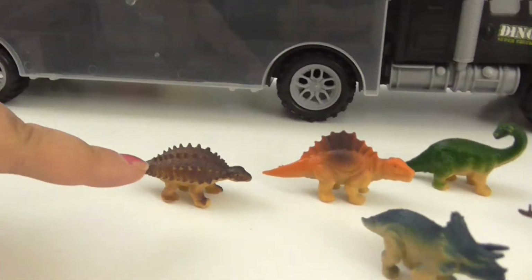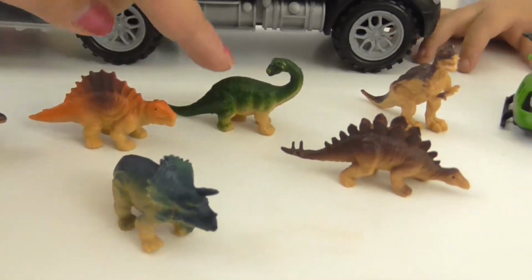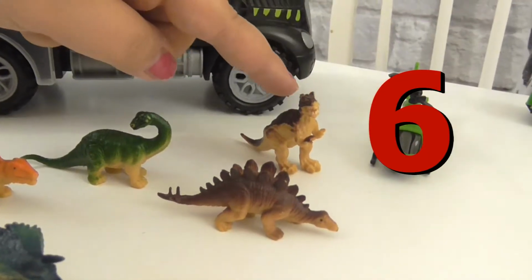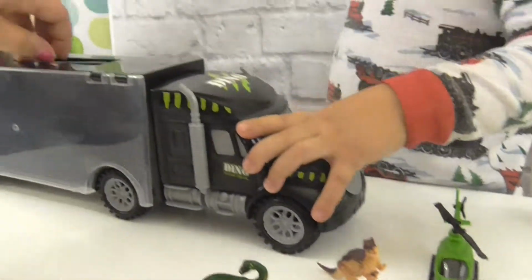Look. 1, 2, 3, 4, 5, 6. He's looking. Yeah. It's got a handle so you can carry your truck around.